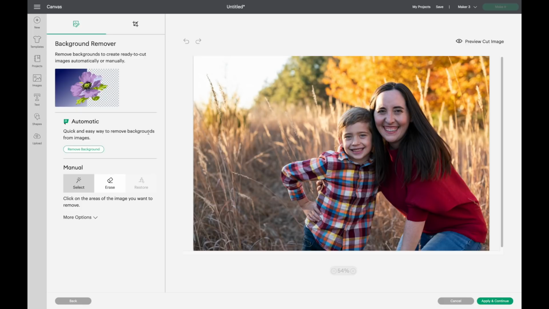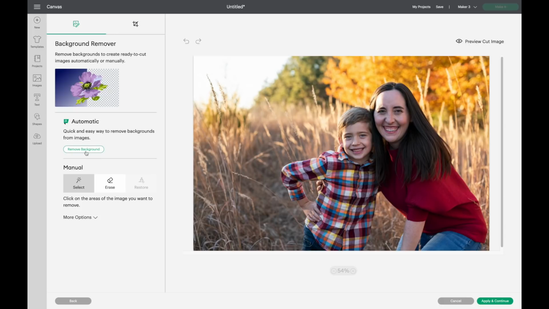And Cricut has made this automatic background remover, which is really awesome. The only thing with this is that it is for Cricut Access members only, this specific button. But I think there's been a little bit of confusion. I've seen somebody say that they're upset because they can't erase the background anymore since they don't have Cricut Access. But you'll actually do it the same way as before. If you don't have Cricut Access, the buttons are just in different spots. So I'll show you that here in a second. But if you do have Cricut Access, I am going to show you how this automatic tool works.